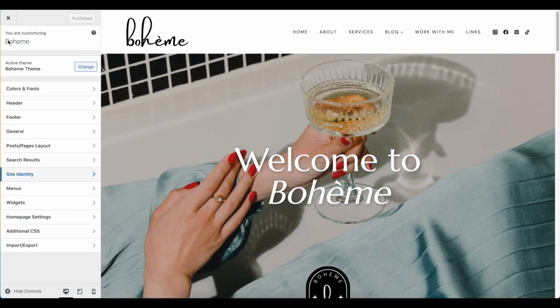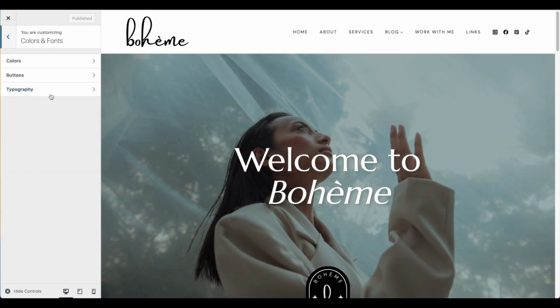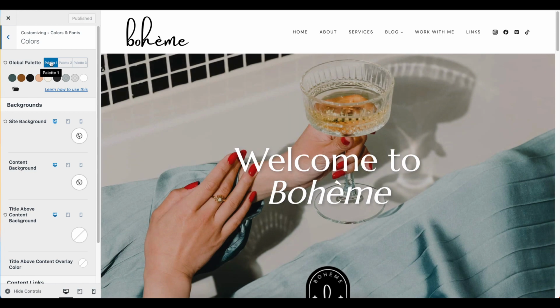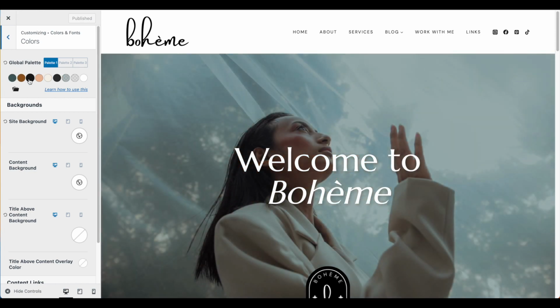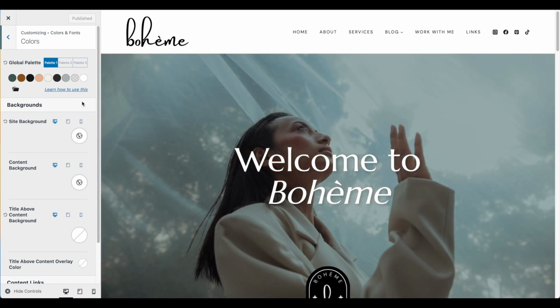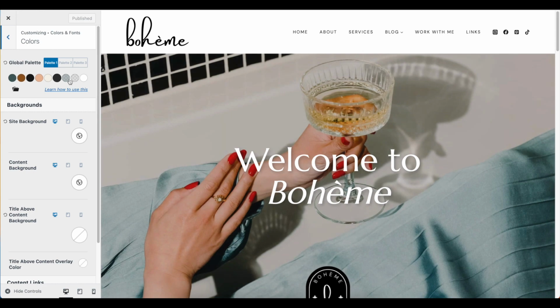Okay, so now that we've updated that favicon, we're going to remain in our customizer, and we're just going to go back one, and let's go ahead and talk about colors. So we're going to click into Colors and Fonts, and then Colors at the top right here. Now we have a global color palette set up, so you can basically set up your brand colors one time right here, and then they'll be accessible when you start editing other parts of the website, like certain pages and posts. And also these colors will update everywhere.